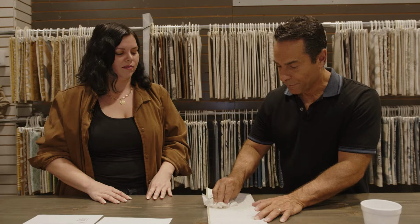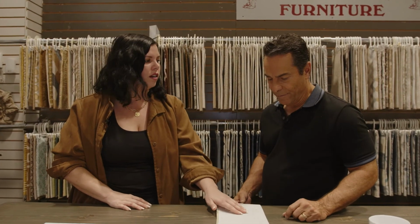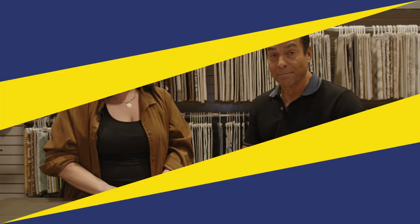Okay. So if you're looking at this, we know great for outdoor furniture for sure, right? Yes, absolutely. Great for the sun, great for sitting by the pool. Even that chlorine from the bleach will not penetrate through the fabric. Okay, now potential con, it may not be as soft, right? Correct, it's more of a rigid, rough, plastic-like feel. Okay, and with advancements, you may find an acrylic that is a little bit softer that fits your needs, but again, we've shown you one of the positives here, and that is water repellent.